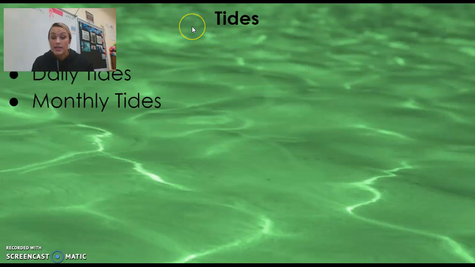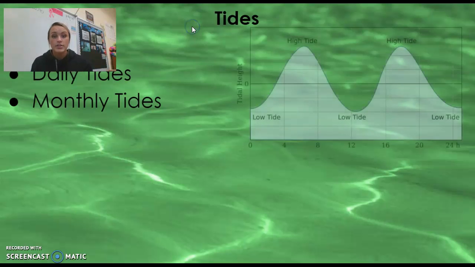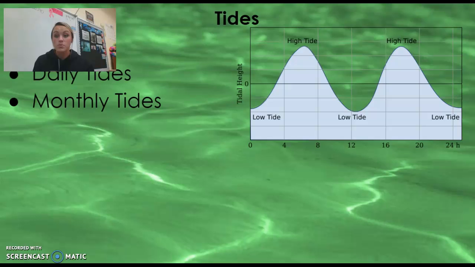Then we got into talking about our tides. And we have two different types of tides, daily and monthly tides. In our daily tides, we see, for the most part, a semi-diurnal tide. And that just means that we have two high tides and two low tides a day. The high tides are about the same height as in the diagram, and the low tides are about the same height per the diagram as well. So this is our semi-diurnal tide.